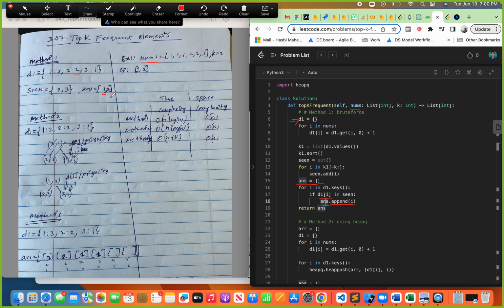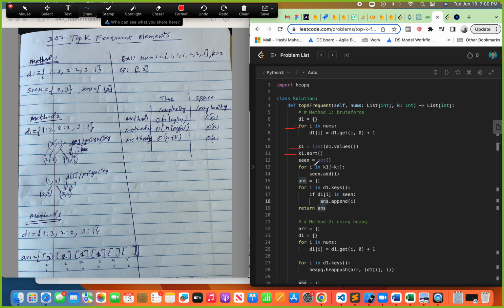So in that case this will become order of n log n, and then here this will take order of k, and this will take again order of n.